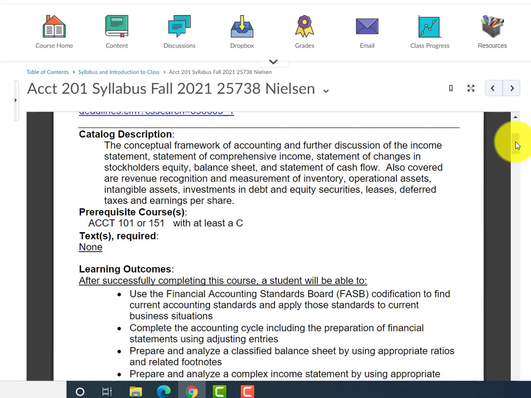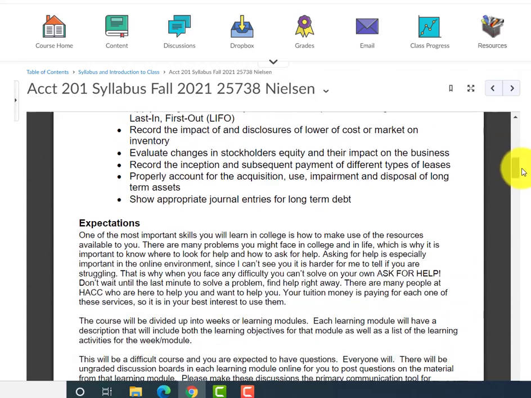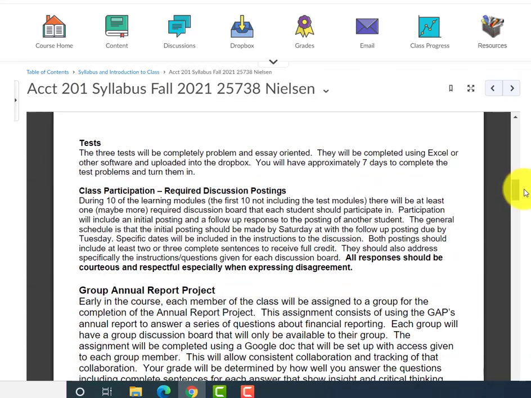It will be the basis for your tests that you're going to complete, is to have that homework completed and then corrected in a way that is very clear what reason why you made the corrections and so forth. That's how we're going to learn, by making mistakes and by correcting those mistakes and learning from them. All right, so our learning outcomes are here, our expectations.